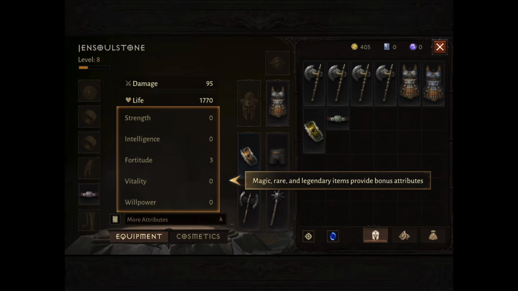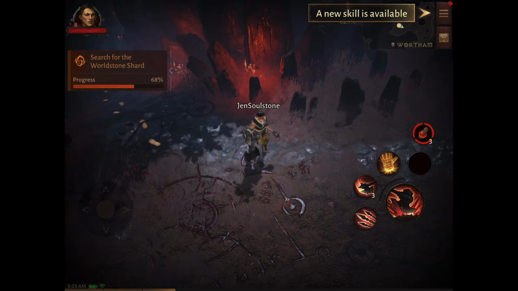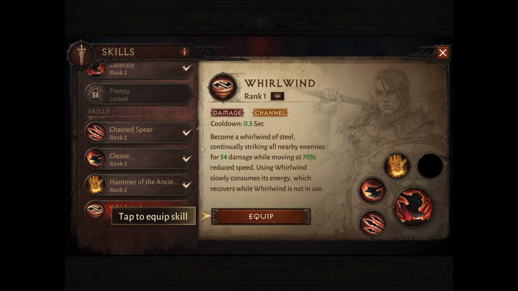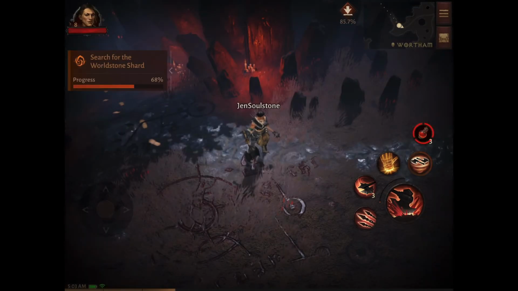Okay. Magic, rare, and legendary items provide bonus attributes. Okay, I see you. I only have that one, for now. And skills. I think it's this. Skills. Show me skills. Okay, I want whirlwind. Put it there. Can I put it there? No? Equip? Yeah, that one. All right, whirlwind. I don't usually do Whirlwind when I'm playing Diablo 3 on my computer, but this makes it a lot easier for my hands to do it because I do have neurological issues. So, yeah, we're gonna do that.